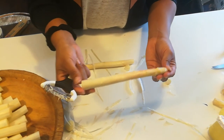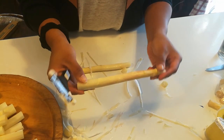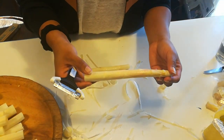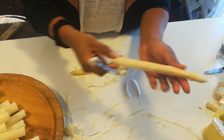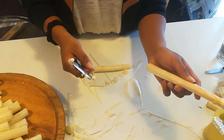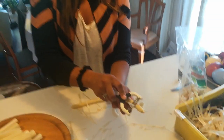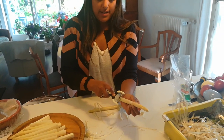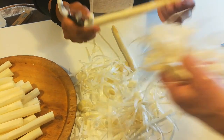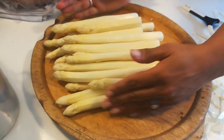On a white asparagus, once you snap off the bottom part that makes it tough, it starts to get a little bendy. So when you're peeling it, it can be hard unless you really hold it sturdy at the bottom. It took me probably about 10 tries to get the right angle. You start from right below the head and peel all the way down. And we're going to compost all the peels.